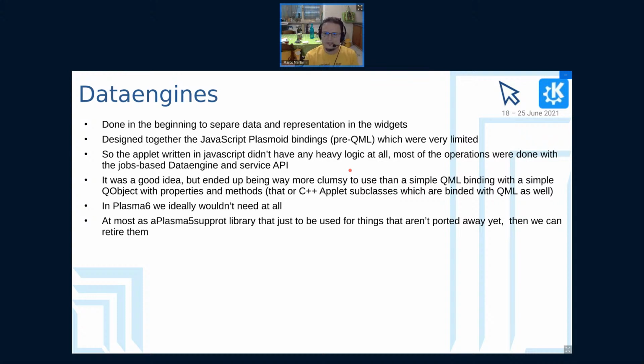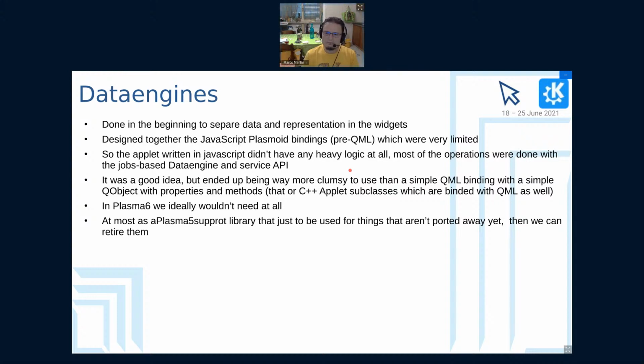Just pay attention to not doing big sync operations in the slots, as the data engines were very explicitly very async.